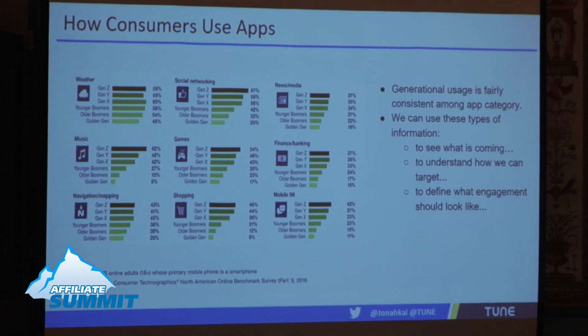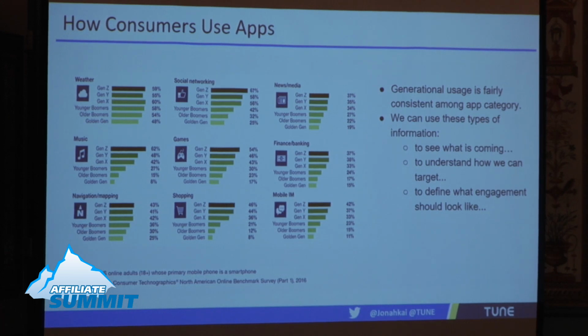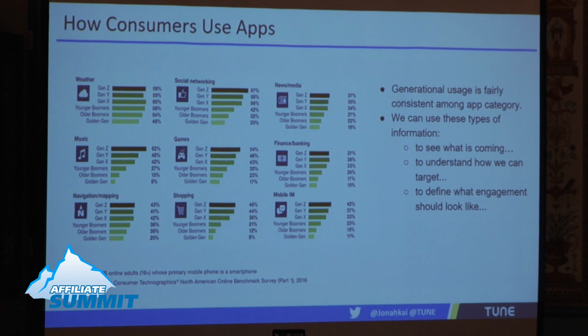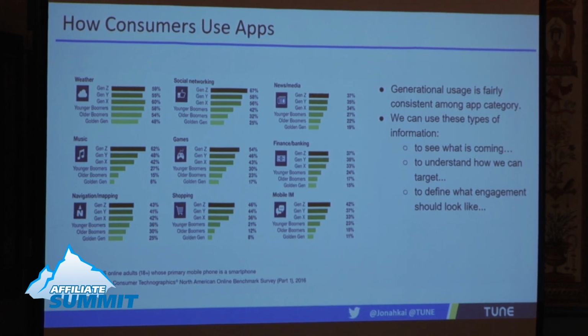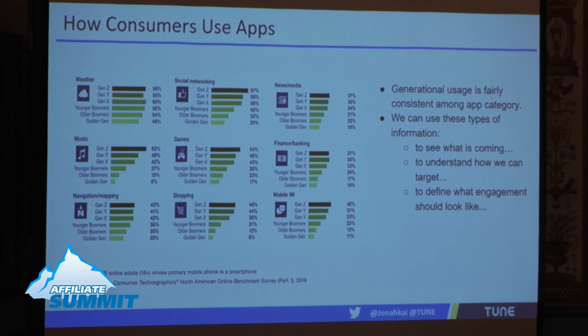Interesting thing about consumers, what do they use apps for? Well, if you look at it, consumers use apps for everything, right? So this is a generational sharing of all the different categories, we call them mobile categories, and you can see the different types of generations, how they use them. They use them for different things such as mobile gaming, you have financial booking. The interesting thing is that you kind of see some differences there, but look at Generation Z.